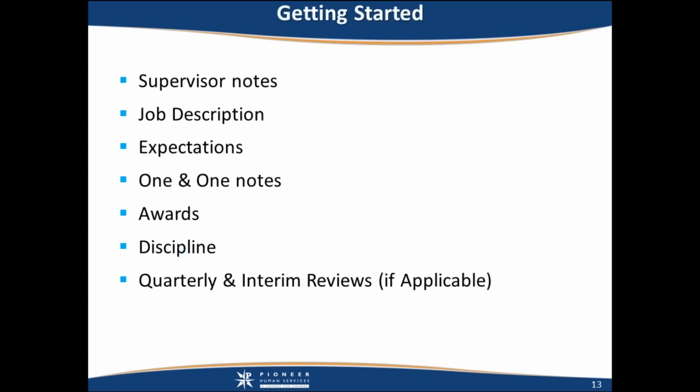Prior to getting started, you should gather all applicable documents from the past year and review them. There are many things you need to have on hand to complete the form, including your notes from any verbal discussions over the review period, a copy of the employee's job description, written documentation of successes in areas that need improvement, performance improvement plans if you had any, 2018 goals and expectations, any written warnings, productivity reports, metrics, etc. You may find it helpful to create a folder on your personal drive or an online folder in Outlook to house the notes and documents for each employee to easily reference and track performance data.